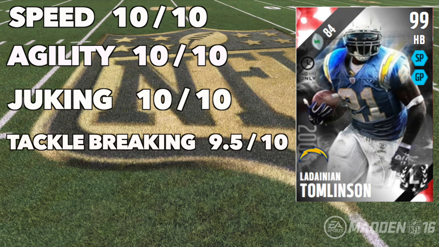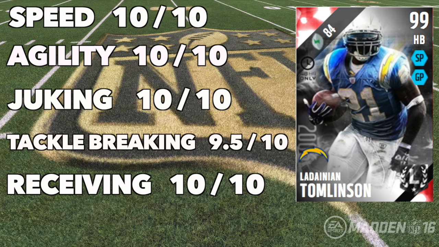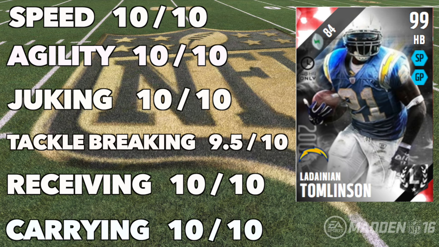Now, this kind of sucks because I wanted him to be the first card I gave a perfect 10 all the way down to, but I have to be honest, he doesn't break as many tackles as like Chris Ivory or Marshawn Lynch, which is expected because he's not that type of back, but he is very comparable, which is crazy, especially considering his size. Receiving, I've already said, Marshall Faulk is number 2 in my opinion, but LT can actually run routes, catch in traffic, and catch balls that wide receivers do very consistently. Carrying, 10 out of 10, not one fumble.